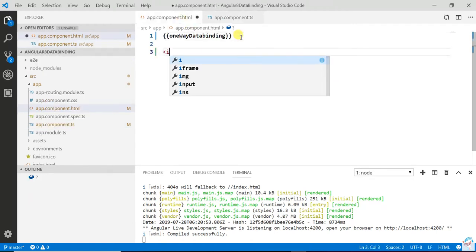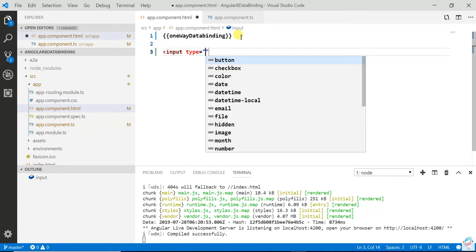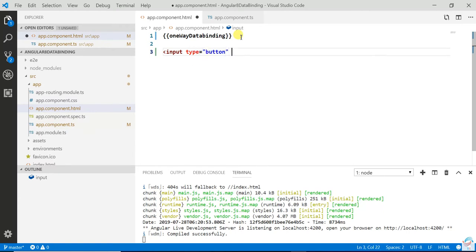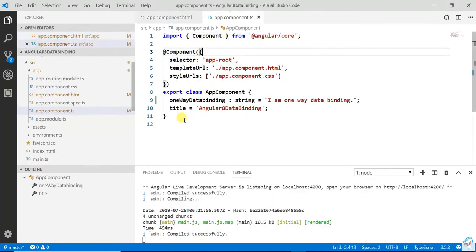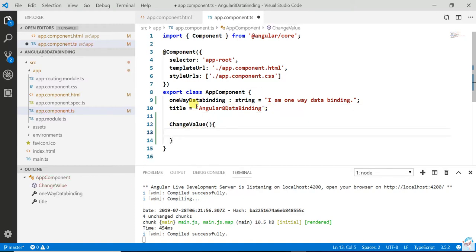I'll try to change the value, so I'll create a button with a click event, changeValue. Call this method in your TypeScript, or you can say your business logic, and we'll try to change this value.